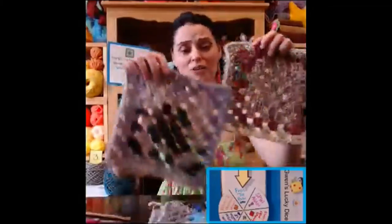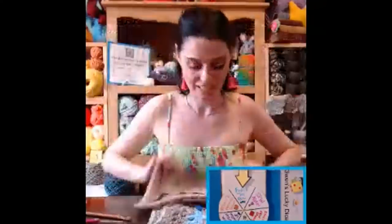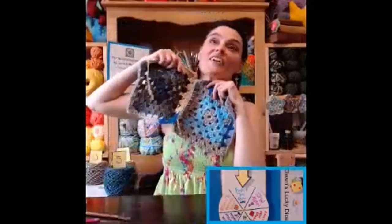Wow, you finished another one. Yeah, that's three finished tonight. Oh, my gosh. Okay. Three finished granny squares. Picture this squishy scarf. Wow, that looks really good. This is just going to be such a neat, just these four together. I love it.